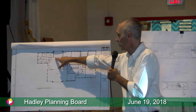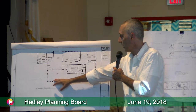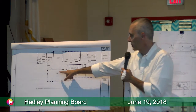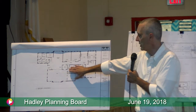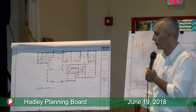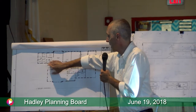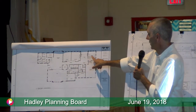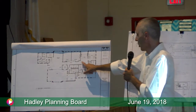There's a large living room, library area as part of the front there. To the right as you enter, there's a large multi-purpose room. It also has an independent entry so that it and the bathrooms can be used by others off hours from the senior center, so there's more flexibility for the town. There's an office wing to the left up behind the reception, an art room, a classroom, a lounge, a fitness center, an exercise area, all off a central corridor.